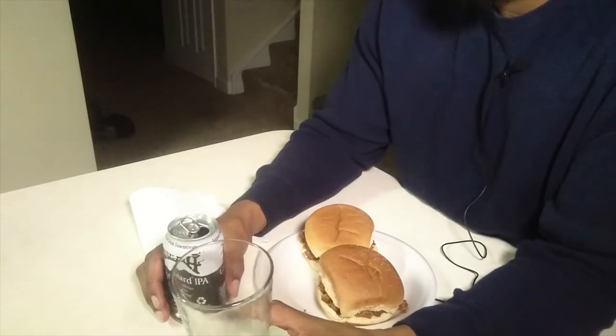Personally, I prefer a bottle. Beer just tastes better in a bottle, period. That's my opinion. Your mileage may vary. Even when I have it in a bottle, I like to pour it in a standard pint glass like you can find at any bar in America or in Europe or whatever. But just grab yourself a pint glass.